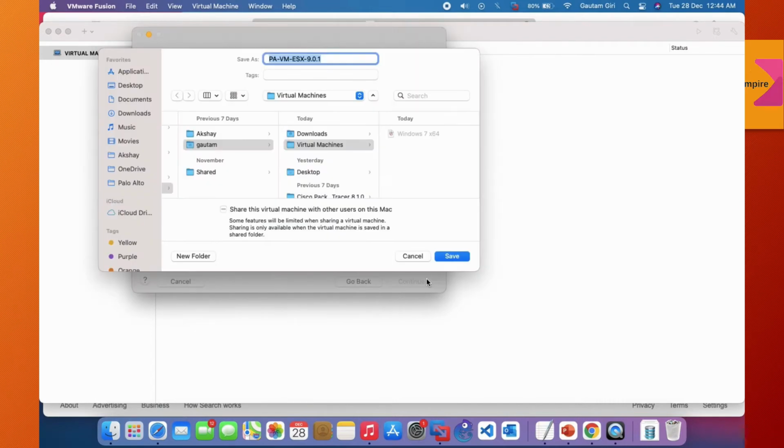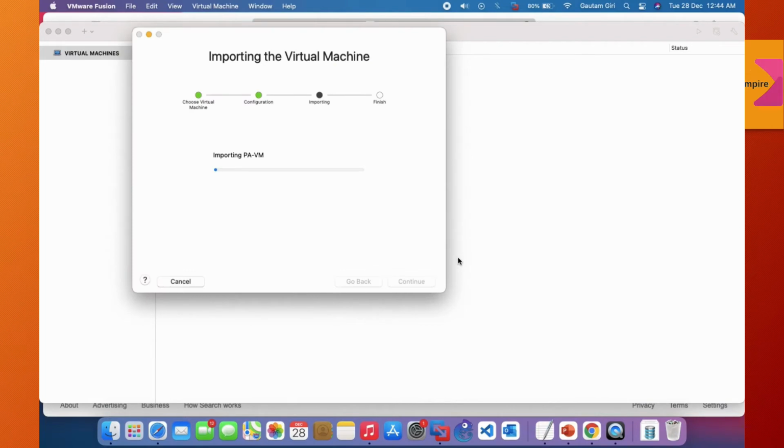Once you click on Continue, you will be asked to choose file location for virtual machine data. So select the desired location and give a name to Palo Alto Virtual Machine. In my case, I gave it the name PAVM. Importing will take some time, depends on your system performance.